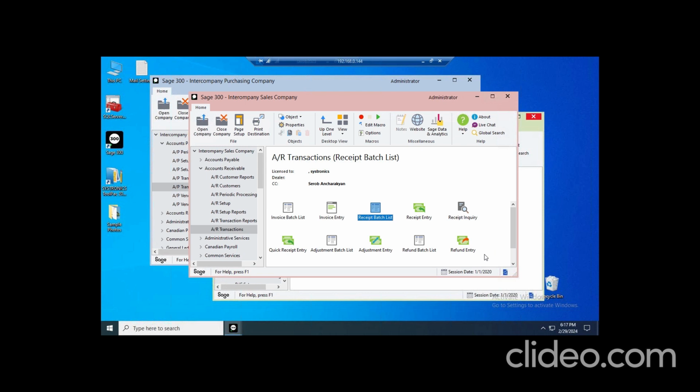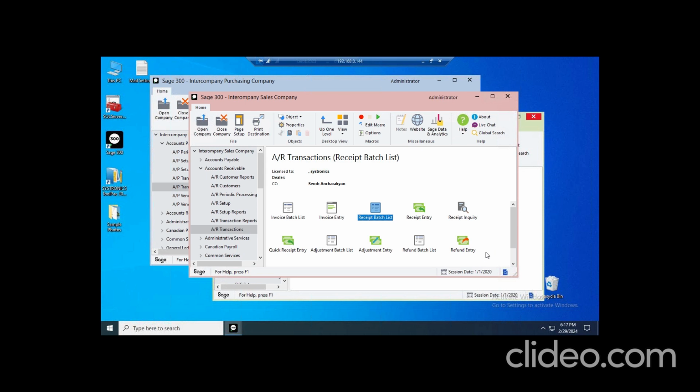And the last step of the trade automation is to make an adjustment. If you need to make an adjustment, of course, it is not an everyday operation. If in any case you need to make an adjustment, you can do it from here.